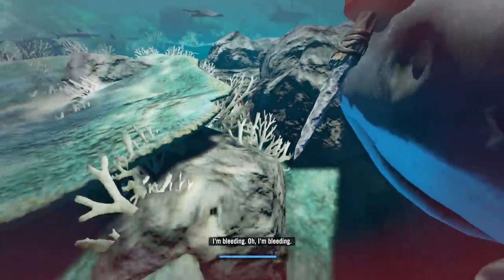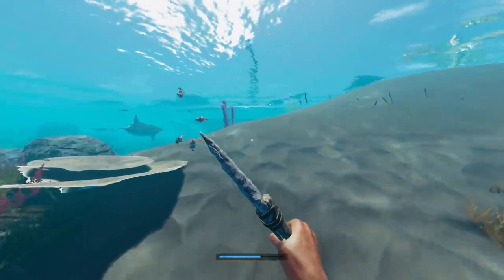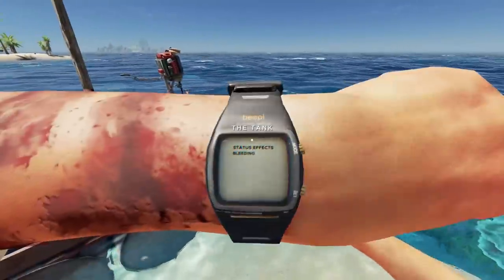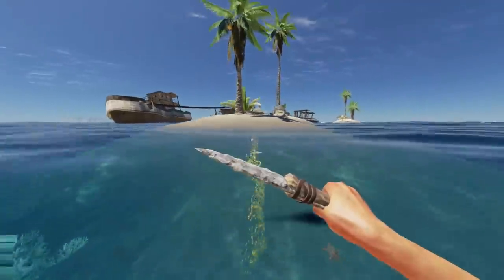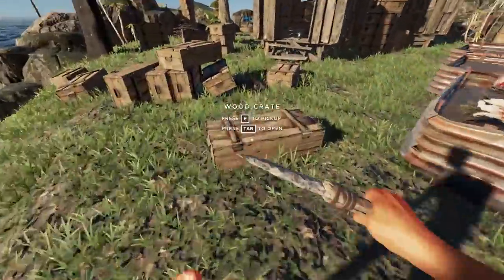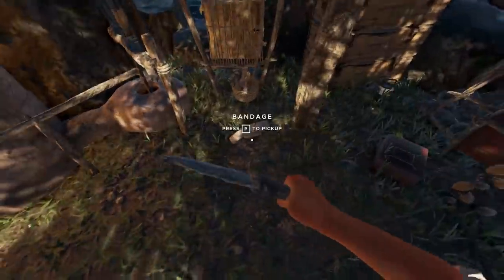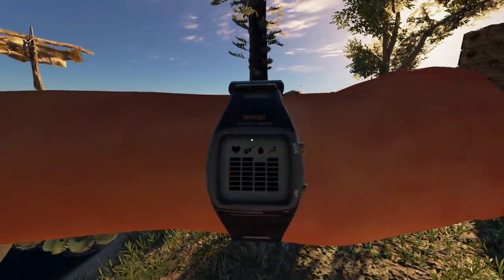That's a great white! My health is so damn low! I've got to head back right now. Even though my health is critical, I'm still going to skin these sharks up here first. Quick — where did I put the bandages? I think they're over near the loom. Quick! That was close. I made it back — just. My health and stats are now back to normal. It's 7am on a fresh day.